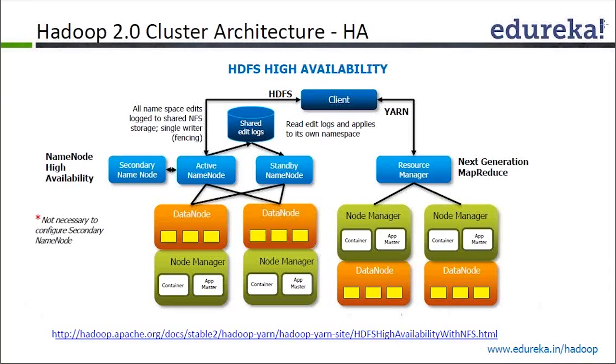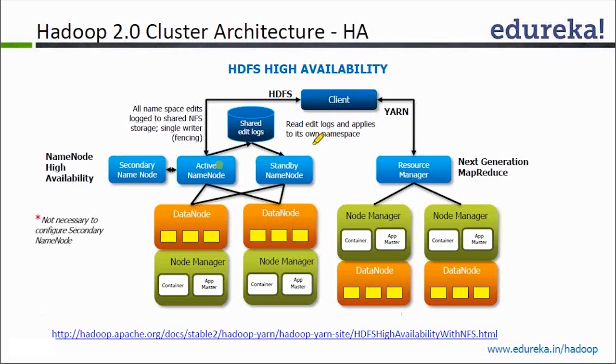The second aspect we have is the availability of the system. If you remember the Hadoop 1.0 architecture, you have the name node running as a machine. If there is any failure and the name node goes down, you have the secondary name node that takes the backup of the metadata. You bring back that metadata, and start that machine again as the name node.